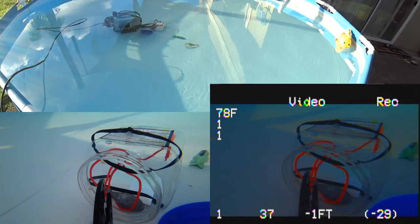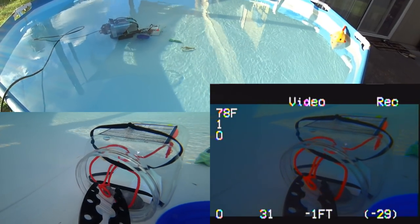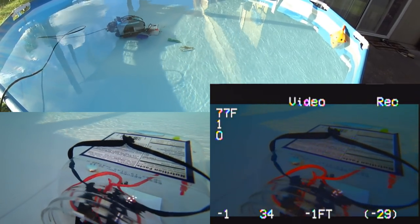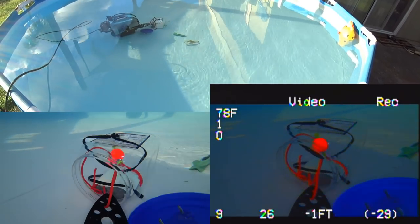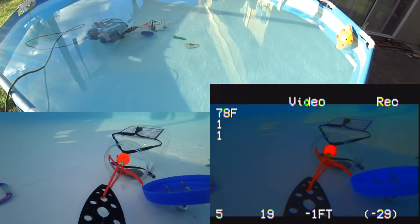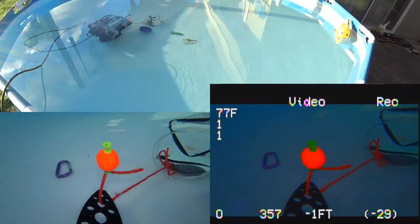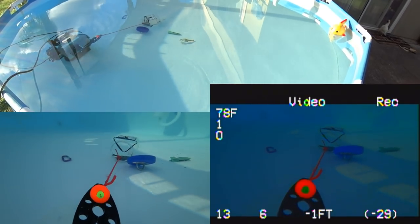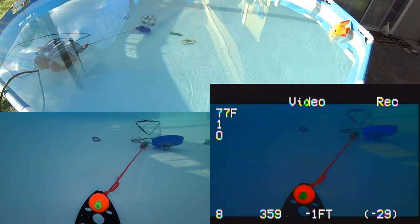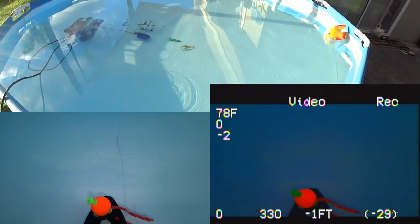Let's see here. I guess I could just rotate and grab this rope and pull. This weight is on the rope, so I'm gonna go like that, grab it and come on out. There's a little bobber we're going to be testing. Whoops, there we go. That thing wants to go up already. Okay, so we'll pull this weight out. There we go. Weight's out. We'll kind of put it over here.